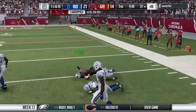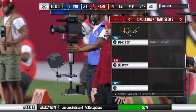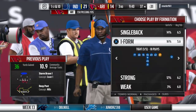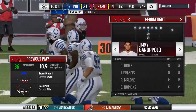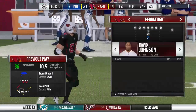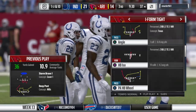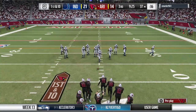We're just starting the second half, and we've got the football. Let's go ahead and punch it in, and then we'll take it from there. See how that recipe works. There will always be a place for methodically marching the ball downfield. But when you can pick it up in big chunks and strike like that, have explosive plays, that's often the difference in winning and losing. Those types of plays that can knock a defense off balance, that'll drive a team towards a victory.